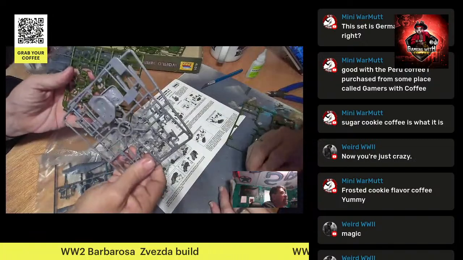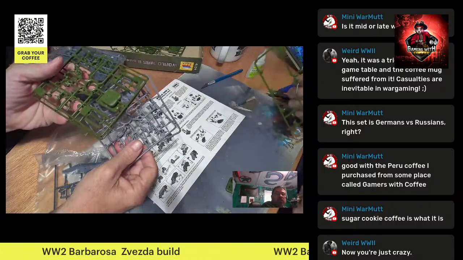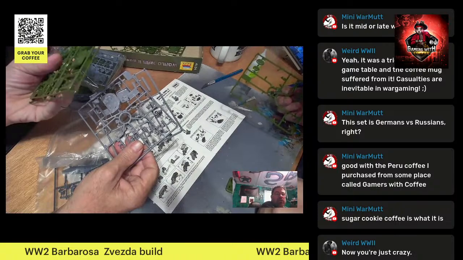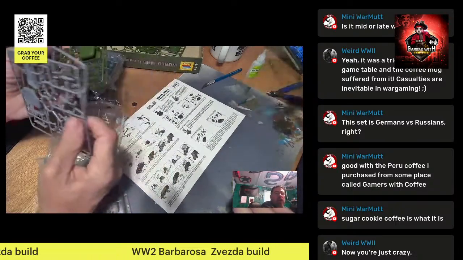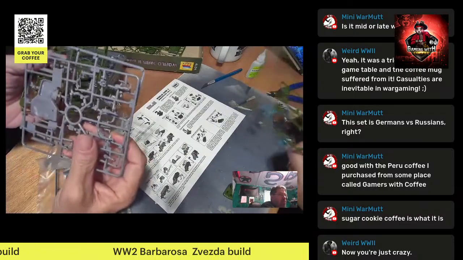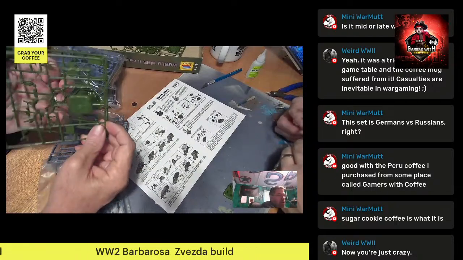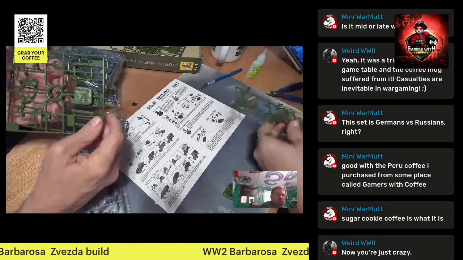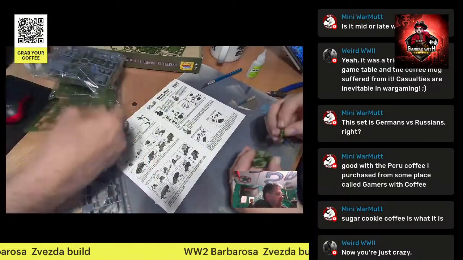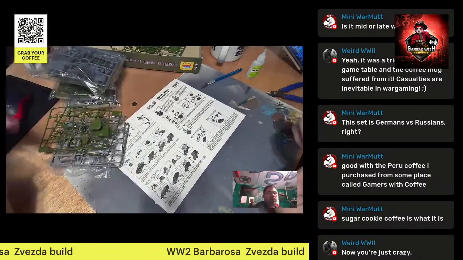It smells classic in the morning. It does smell good. So the gray Mini Worm are the Germans. Okay. The green are the Russians. Casualties are inevitable to wargaming. Yeah, this set Mini Worm is Germans versus the Russians. Yep, in Barbarossa in 1941. So it would be early war because of 1941. Last one. And then there's a plane in here, so I guess we're going to get bombing. Great. Bombing stuff going, which is cool.